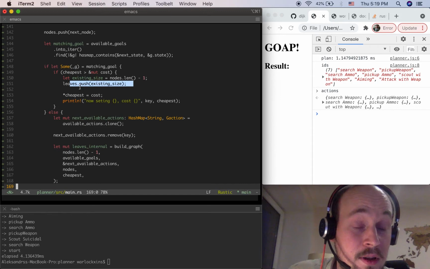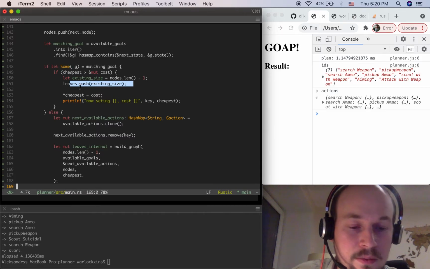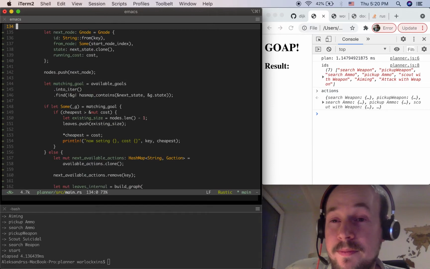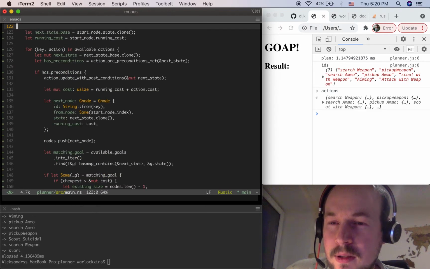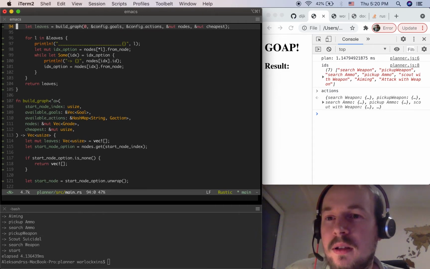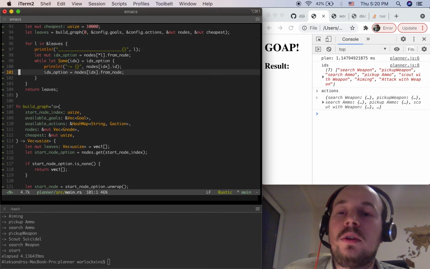And the node itself, which had the cheapest implementation cost to achieve a goal, is already having a reference as an index to a node where it came from.